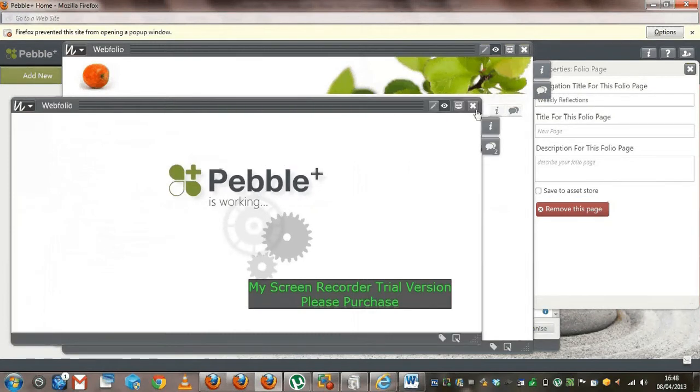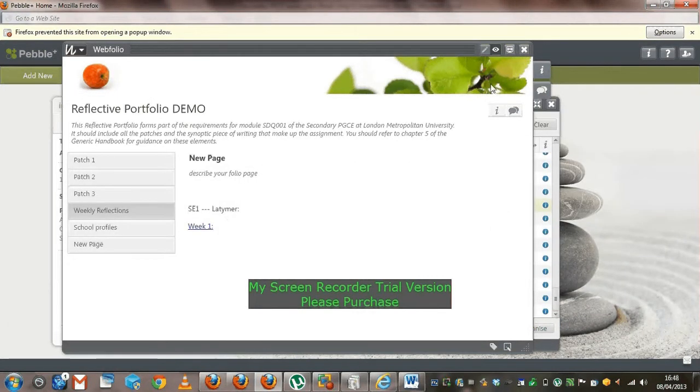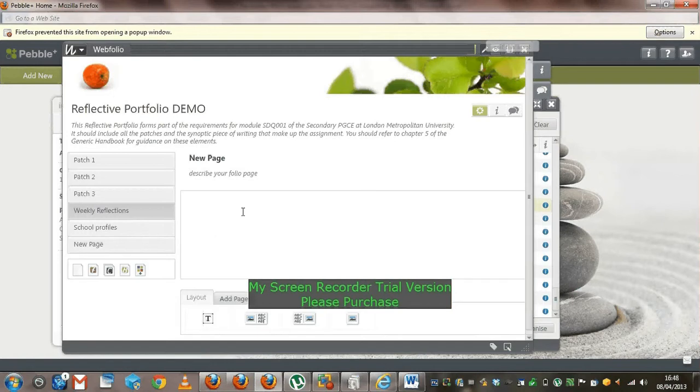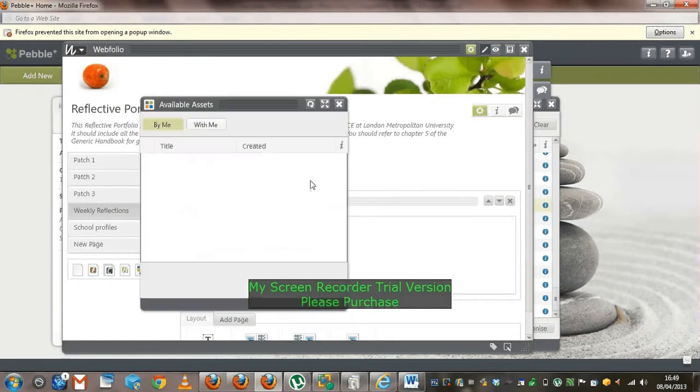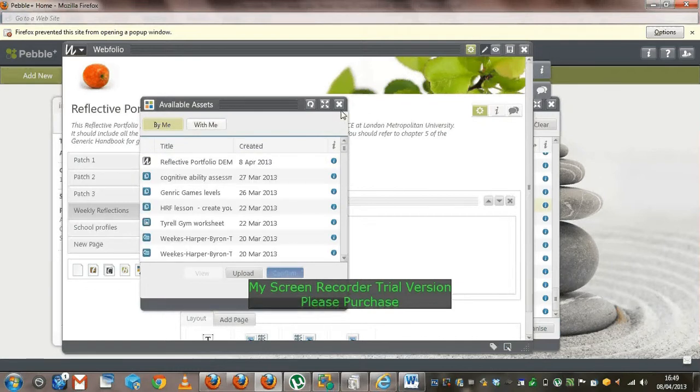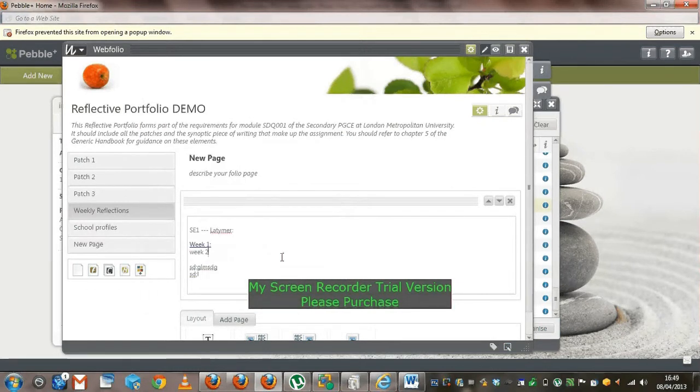It'll come up. In order to do that with every single one, you're going to have to go through all your past weeks, week 1, week 2, week 3 and so on, highlight them individually and go and find them back through your past things. It might take a bit of time. So that's something you can do there.